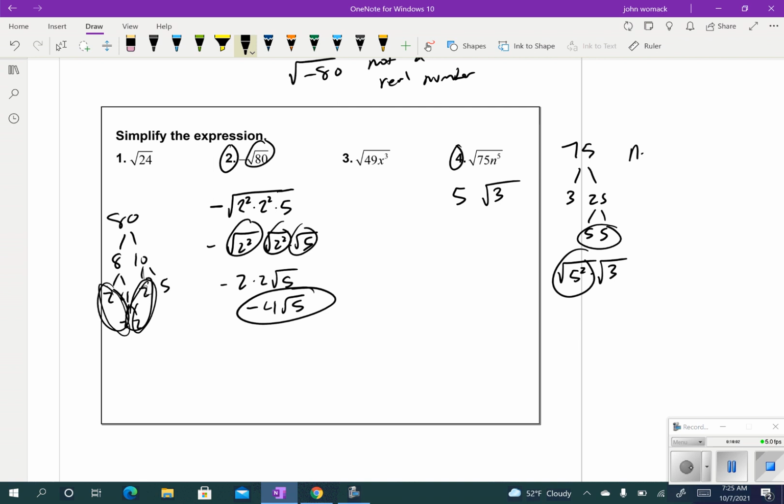When you think of n to the 5th, it really is just having 5 n's. So if I look at it, I've got a pair. You can think of it, let me do this off to the side, square root of n squared times the square root of n squared times the square root of n. Well, that gives you an n, and that gives you an n. So on the outside, we're going to have n squared. Then I have this one left over. It goes on the inside. So you can break a variable apart just like we did with the numbers.